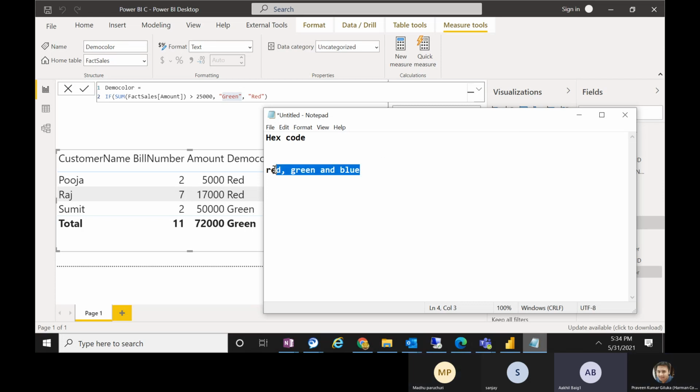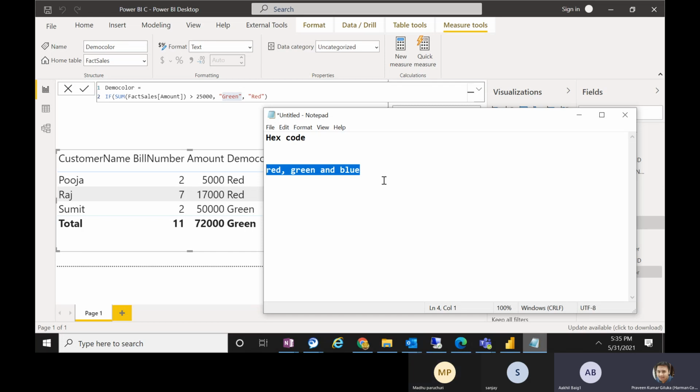These are the three colors responsible for creating any color. By mixing these three colors, you can create all the colors in the world.